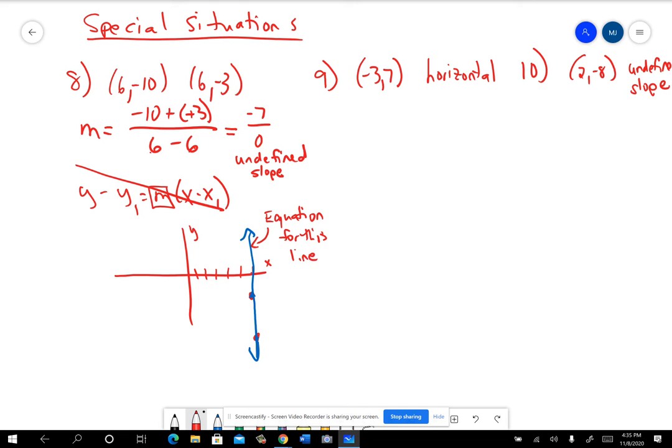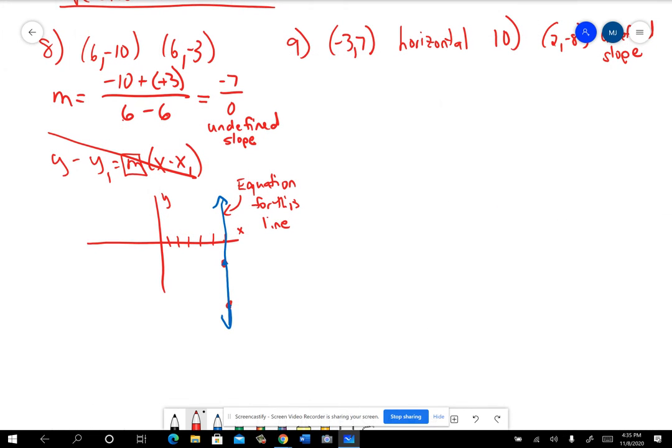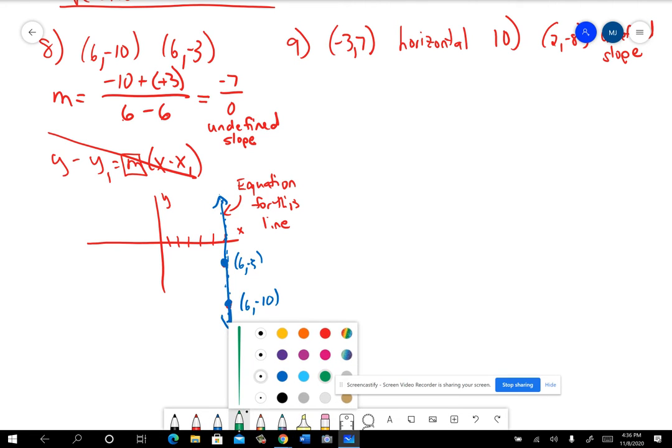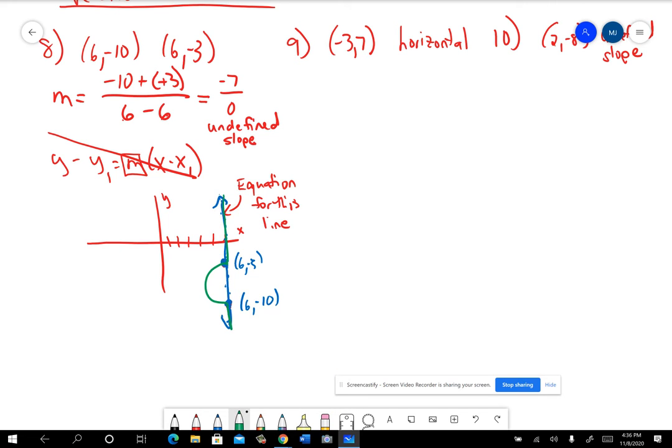And it had an undefined slope, so we didn't have really an algebraic way we could do this, because there's no number that you can plug in for m. But now that you look at it, do you notice what's true about every point on this line? Remember that initial exposure to coordinate graphs, and I asked you questions like that? Doesn't every point on that line have an x of 6? See, if this is a line and this point is 6 something, and this point is 6 something, won't all the points have to have a 6? You can't have your line go like this and hit that point and then come like that. It wouldn't be a line, would it? So you have to have every point on the line having an x of 6.